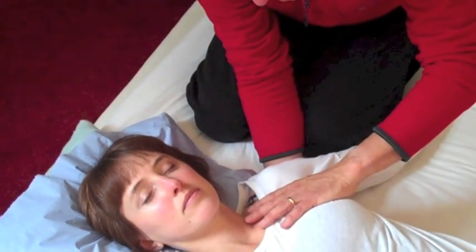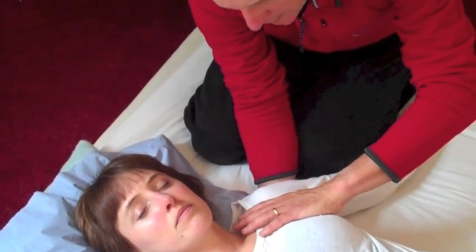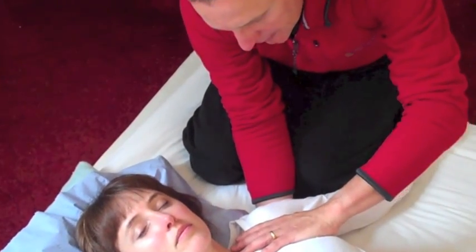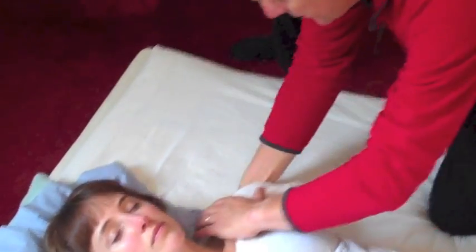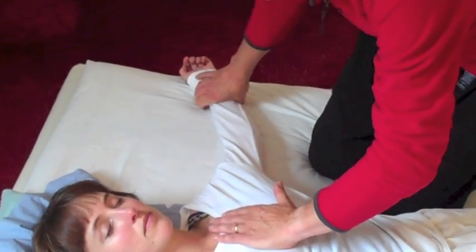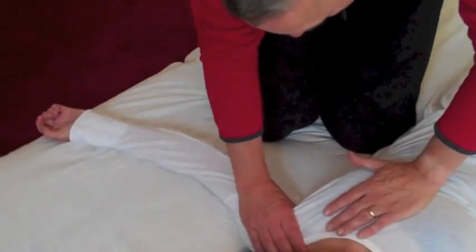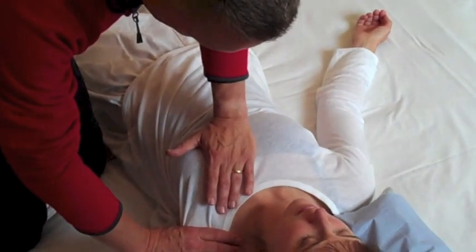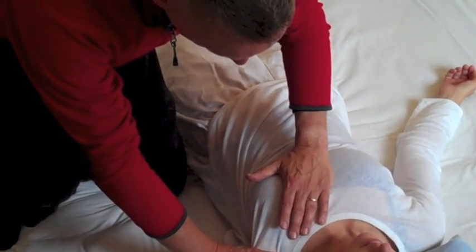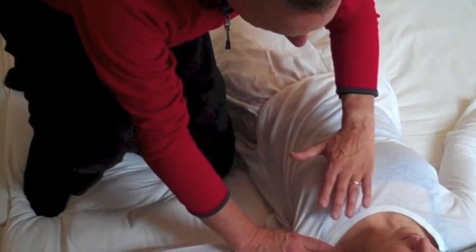Adjusting the angle just to maximise the connection. Alternatively, I could place the hand more in the conventional heart stretch — hand and arm in the conventional heart stretch — and work heart one like this, scanning in more from the front of Nicole's body. Same kind of objective: connect with the internal pathway and sense how it opens. Relaxing the position, adjusting the angle, and just sensing if I can feel that stable and calm feeling in the channels.